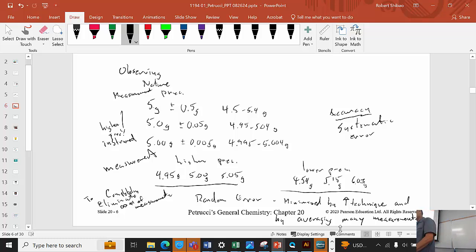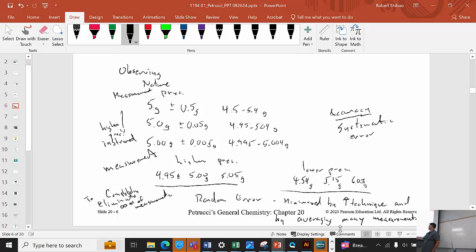But there's random error in everything we do. And so, if you just take one measurement, let's say I took one measurement out of these three and it got 6.03, how much confidence can you have in that particular value? If I just took one measurement and got 6.03, and I'm saying done, I'm good with that, are you good with that? No, because let's say in the next measurement you got 4.54. And then in the third measurement, maybe you got 5.15. And so where does that true value lie?